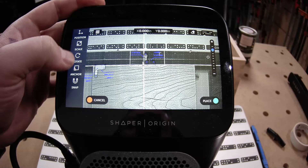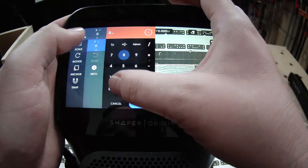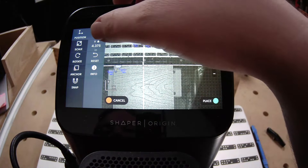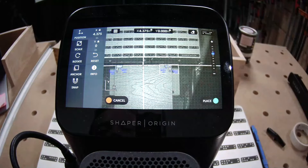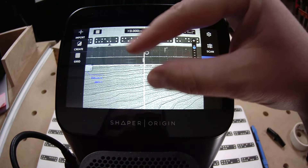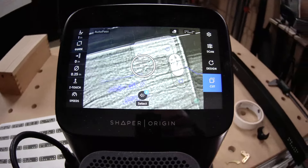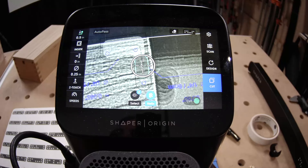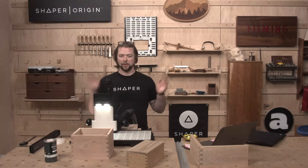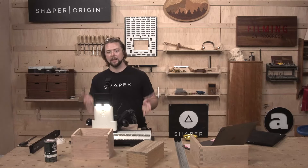Same thing here — rotate 180 and position 8.75 divided by 2. The key thing I need to remember is that I'm cutting these mortises to half-inch instead of one inch or three-quarter as suggested. If you have a lid that's thicker than three-quarter of an inch, by all means split the difference — three-quarter in the body of the box, three-quarter in the lid. But thinner lid, got to move it around.